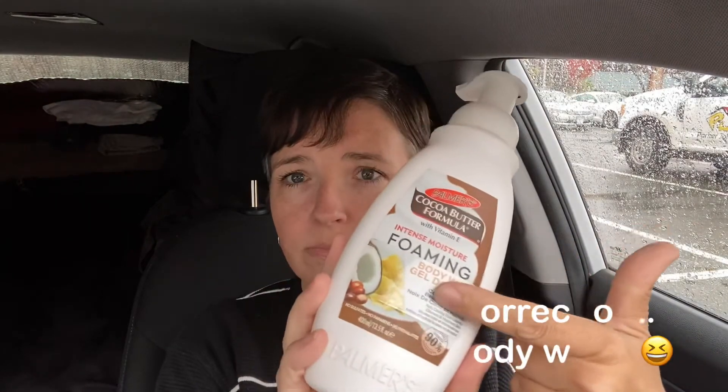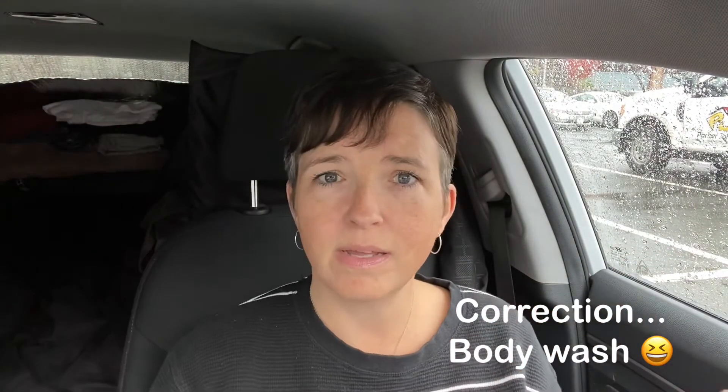I have hand sanitizer, which I just keep in my cup holder. There are two cup holders, so I have one for my water bottle and one for hand sanitizer. I also have regular hand wash — any kind will do. I keep it in the side of my door, so when I open the door I can wash my hands right there and use a water bottle to rinse. Then I have my towel to dry, because you can't just use hand sanitizer all the time. I do wash my hands regularly.